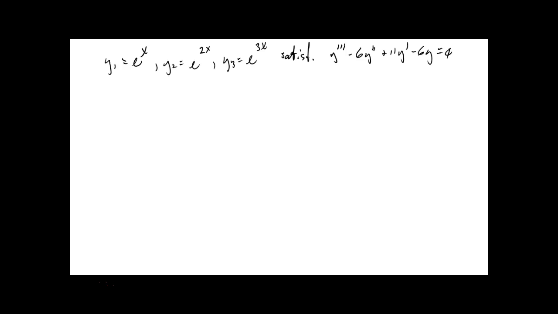So, they claim it satisfies, and like you said, it's pretty easy to show. Let's do it for the first one. That'd be e to the x. Okay, you just add your coefficients, because everything's going to be e to the x. Oh! All right. This will be plus 1 plus 11, that's plus 12 minus 12. That's going to be 0, right? Because e to the x, the first derivative is e to the x, second derivative is e to the x, third derivative is e to the x, all of them e to the x. So you can factor out e to the x, and what you have left is those coefficients. So that one's done.